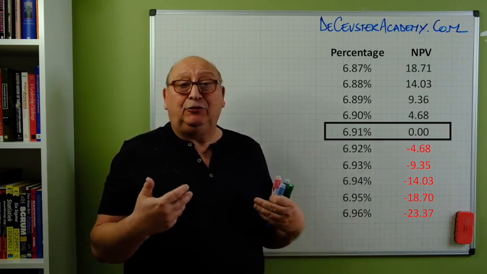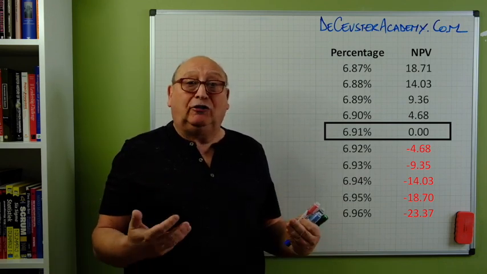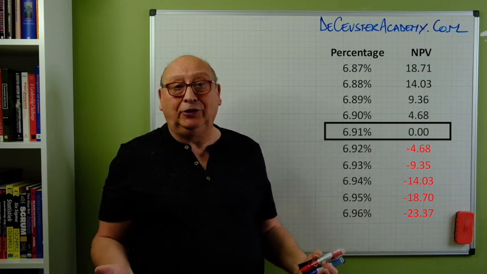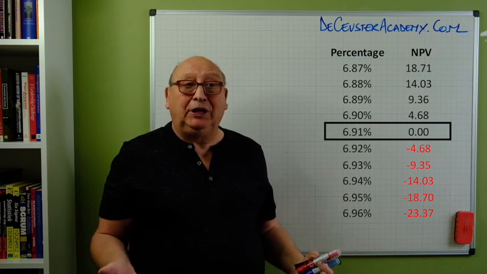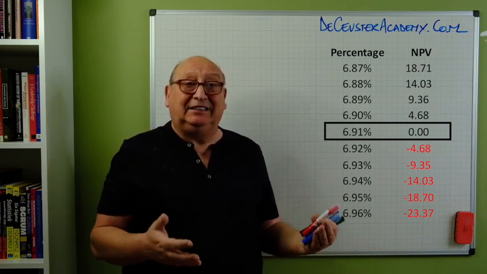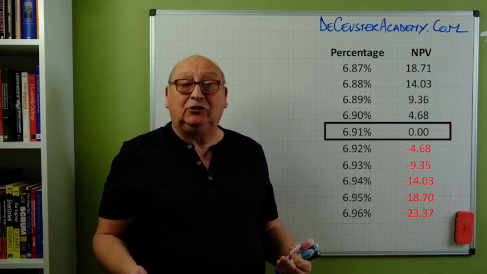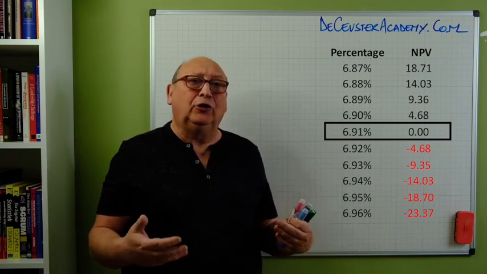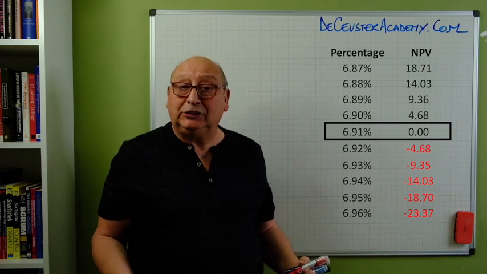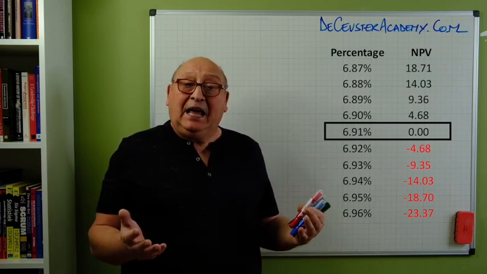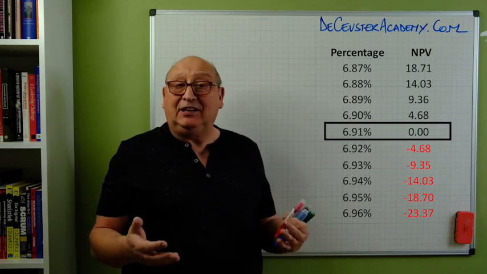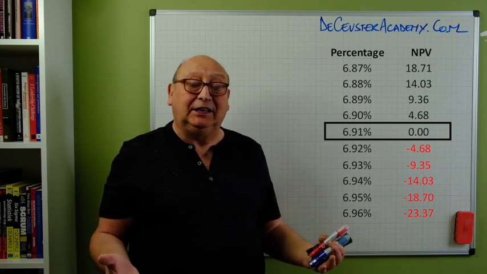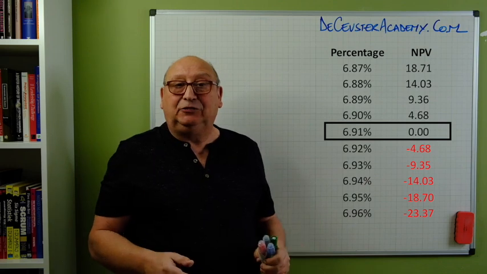This also means that if you are lending money or you have a cost of money of 6.91%, you have to have a better return in order to make money. Because from this percentage on, you will see that you start making a loss. This is also what we call the internal rate of return, or the yield of your investment. The yield of your investment is when you find that the NPV is equal to 0, and it's an interest rate. In our case, this is 6.91%, but we will talk about that in the next videos.